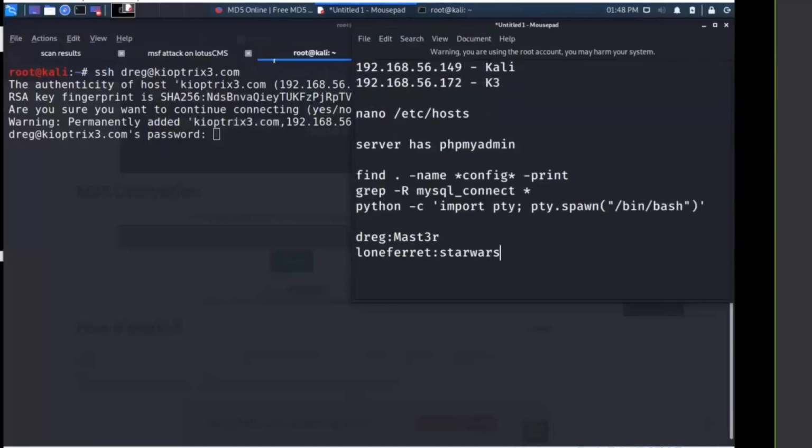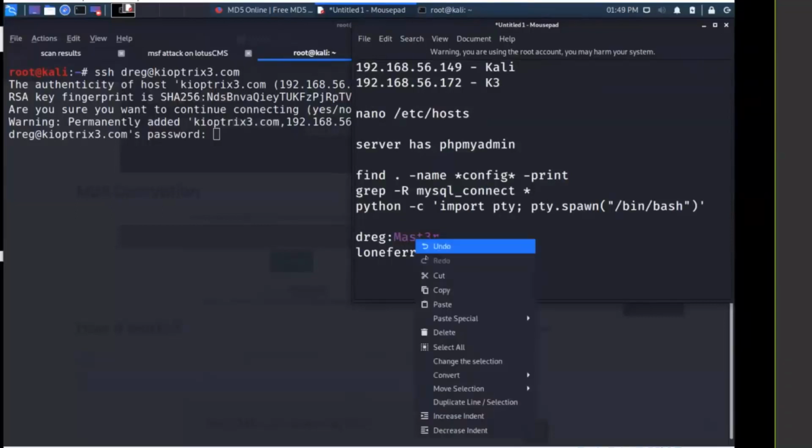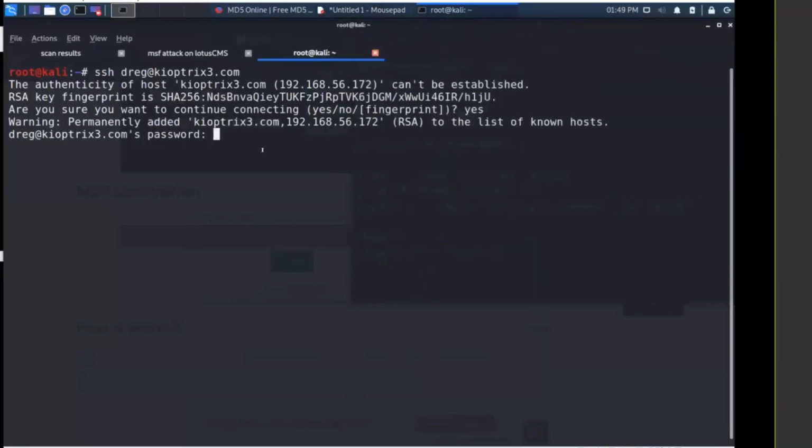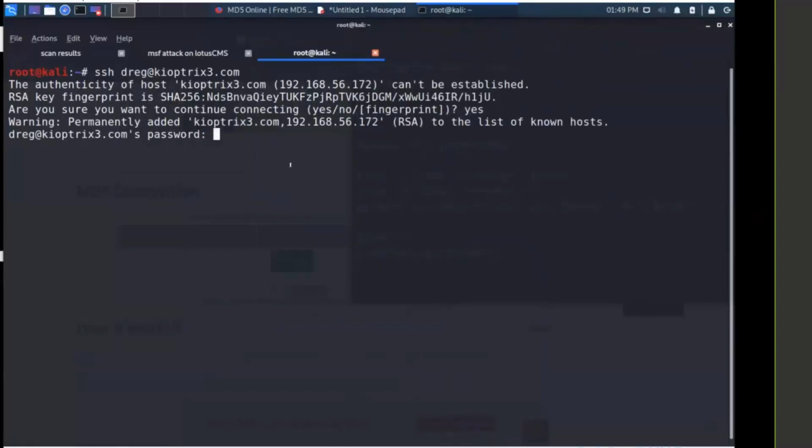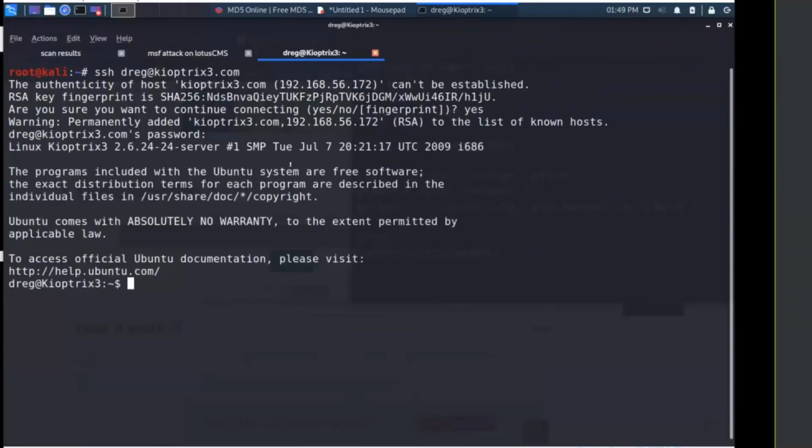We've got this right here, and it is MAST3R. Right-click, copy, go over here, right-click, paste. Doesn't show, but of course it doesn't. It's command line. The test is the enter, and look at that. Dreg is lazy and uses the same password in multiple cases, which is why you never want to do that, ladies and gentlemen. Okay? So dreg is compromised.